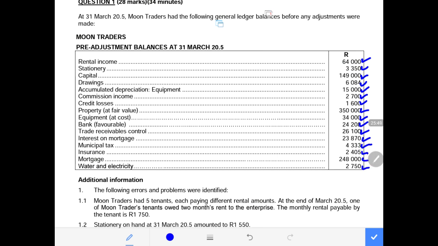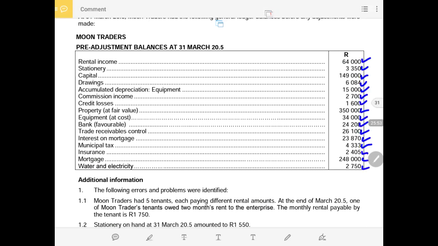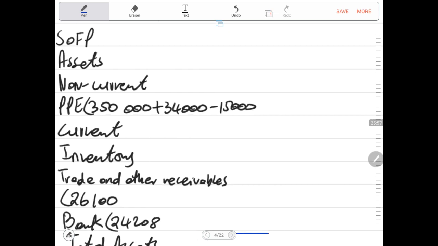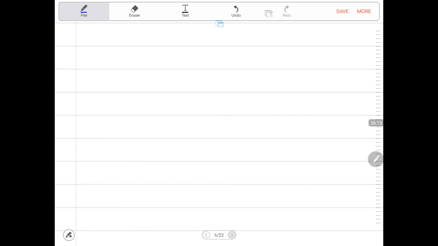Make sure that as you are recording these amounts, you tick them, you mark them. The minute you are done recording all these in your financial statements, you know that you have removed almost 50% of the workload. Therefore, now what do you do? You go straight to the adjustments. Statement of financial position, as at 31st of March 2005.